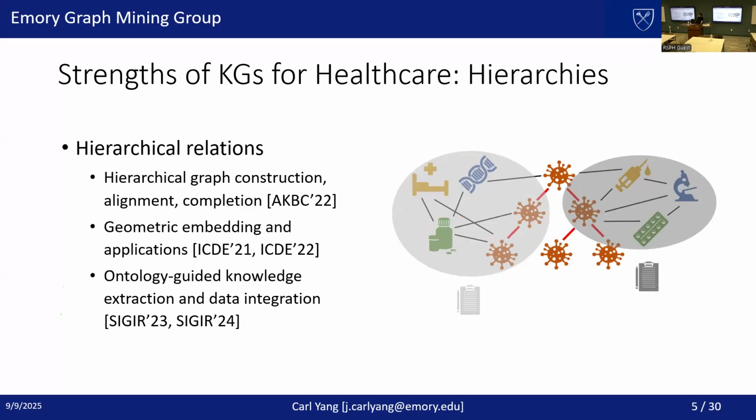The other type of graph we studied in the earlier years when I came to Emory is this kind of hierarchical graph. You have diseases and there's usually some kind of ontology underlying these diseases. There could be ontology underlying other types of entities too, but disease is just a very direct example. So you have these entities.